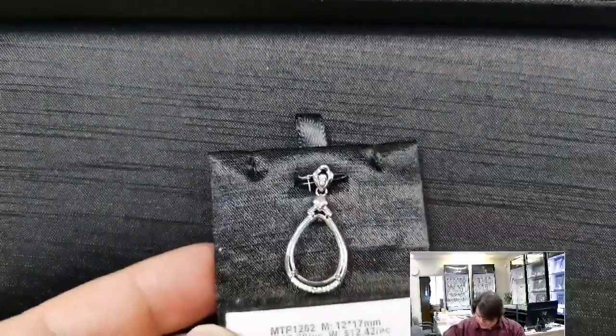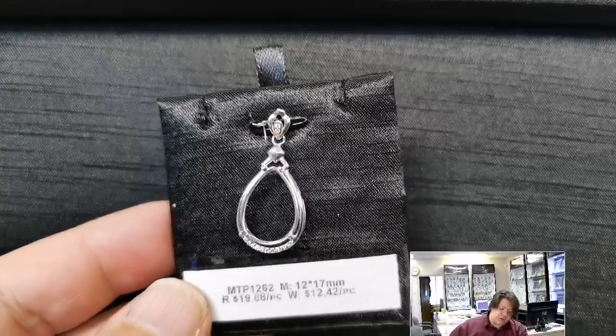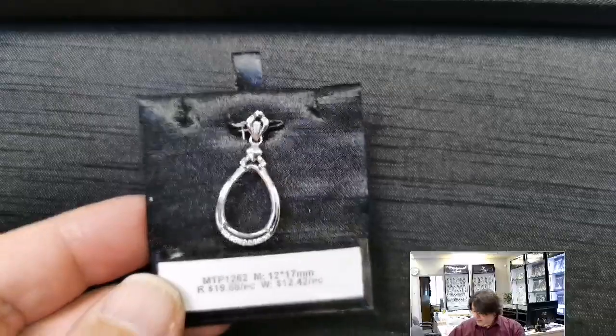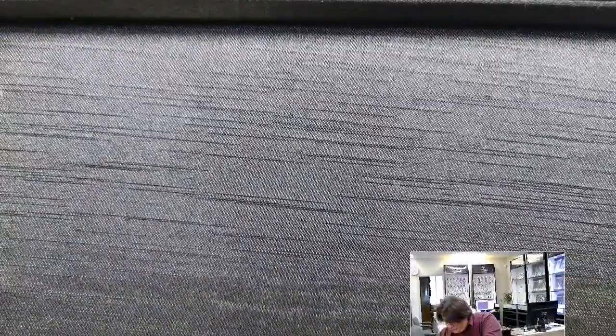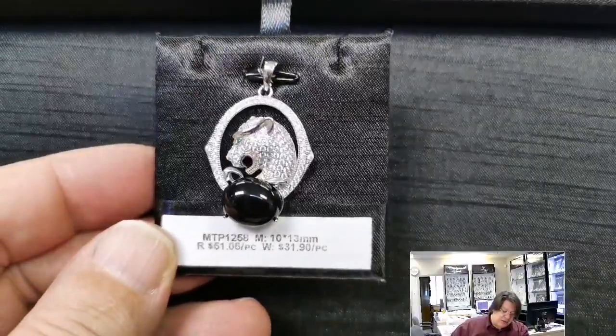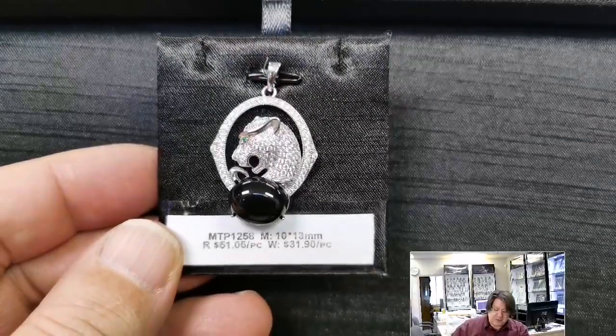And it doesn't matter what kind of point you have. If it's pointy or if it's a little bit curved, it'll all work. Really super versatile setting. Now, these next few pieces, I love them. This is maybe not your cup of tea, or maybe it is. Maybe you're dying right now. You can't believe it. I know I couldn't when I saw them. I thought these are awesome.